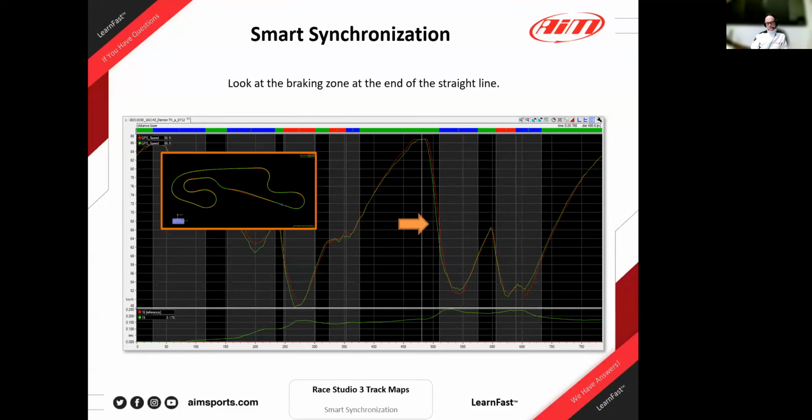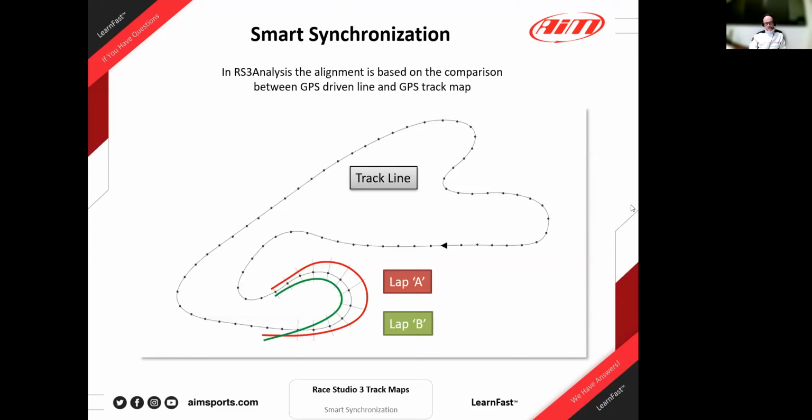So to compare the two braking styles of two different drivers, or from the same driver in two different laps, it's not a deal, but I think that the difference can be a result of a mistake in the algorithm. And if we move into the RStudio 3 way to align or sync data, I think we did something better.